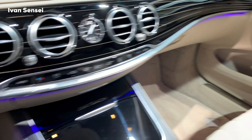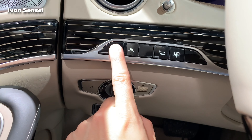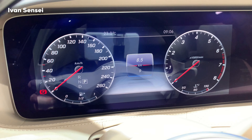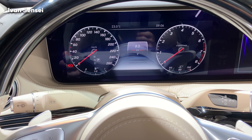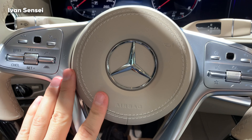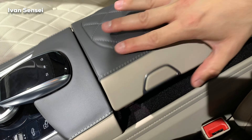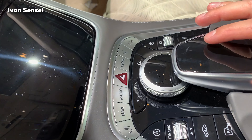You can see the ambient light everywhere — it runs in a line throughout the cabin. Here you can see the switch for the lights; the lights are automatic multi-beam headlights which can cut out oncoming traffic. With these buttons you control the speedometer and instrument cluster settings. At the right side you can see the gear lever, and the airbag and horn are also in leather. The middle armrest, as in the back, features diamond stitching. You have wireless charging for your phone and USB ports.